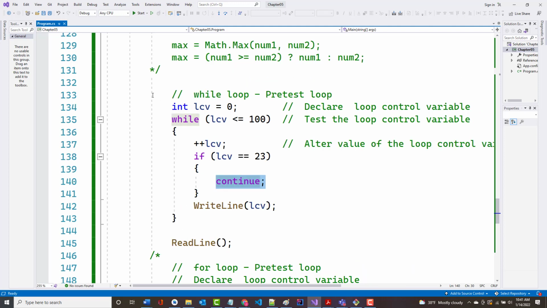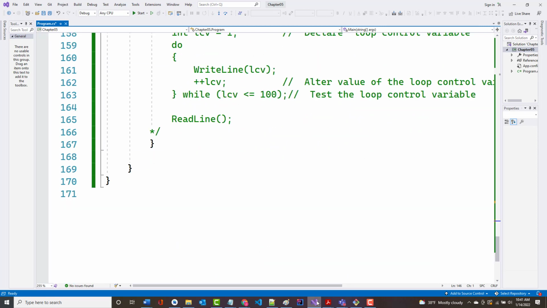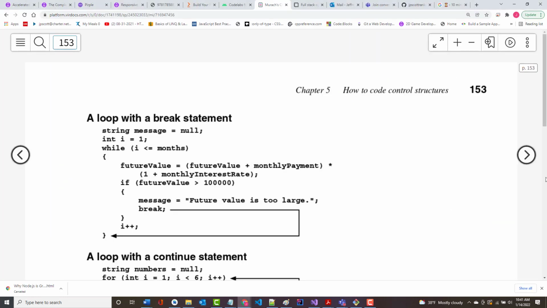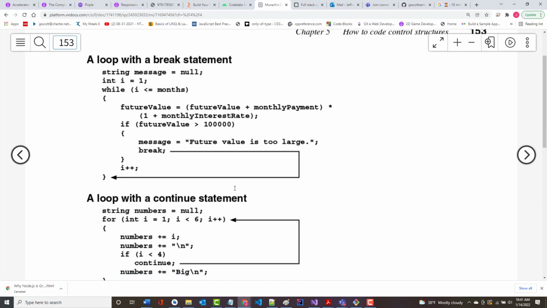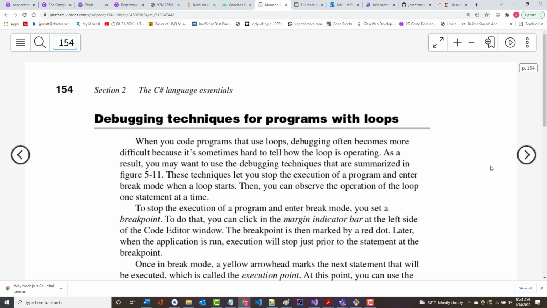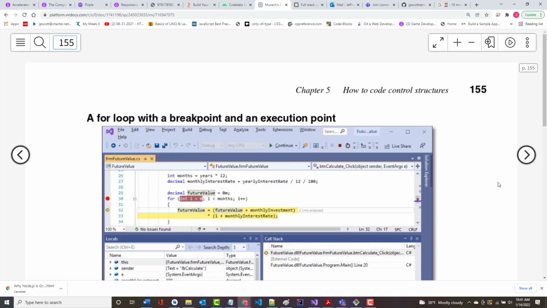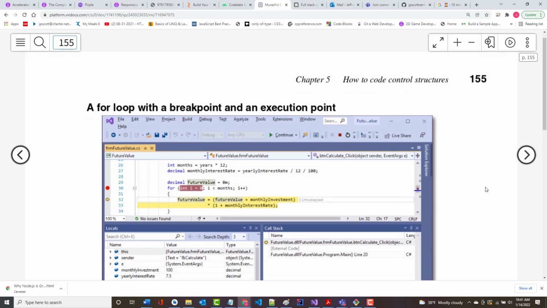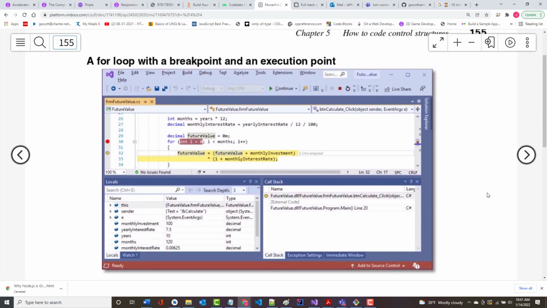So with all of that said, is there anything that we've talked about, including break and continue? Anything in there? And again, there's examples in the book. They're probably better than mine, but they give you break and they give you continue. Any questions on any of that stuff? Anything we've done so far?